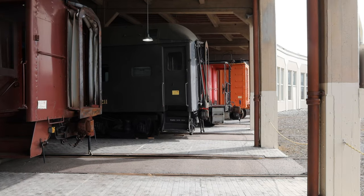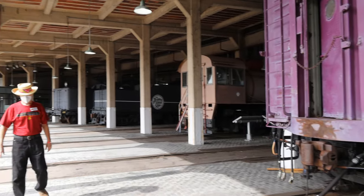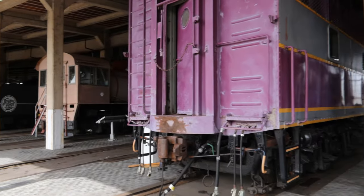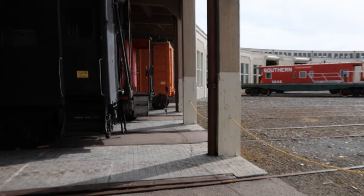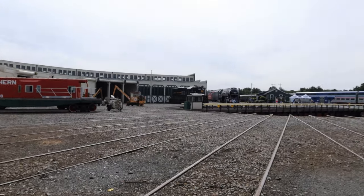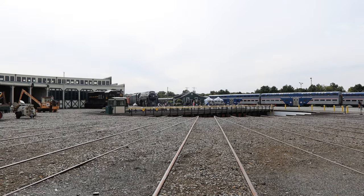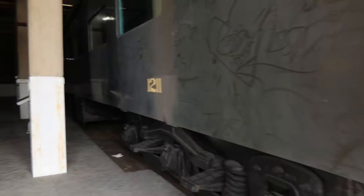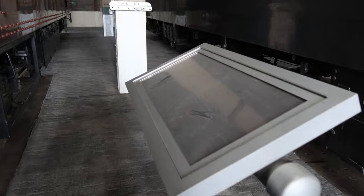And they have all of these interesting vehicles in the roundhouse. I have pictures. One time they used to have a caboose when they weren't so busy all the time. They'd let the kids go in and play. I think some people abused the privilege and you don't get to do that anymore, but I remember sitting in a caboose for a couple hours one afternoon while some interested children played hide and seek, played train engineer, used it as a jungle gym, getting up in the top part and then coming down. There are historical markers here that tell us what all of these engines are, and I've spent hours in here taking pictures of engines.